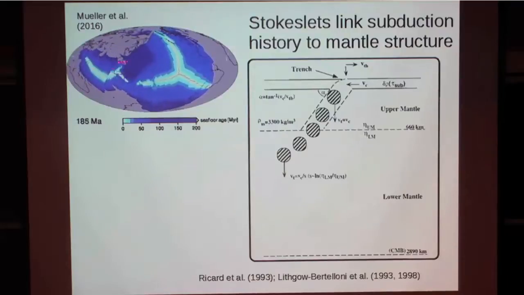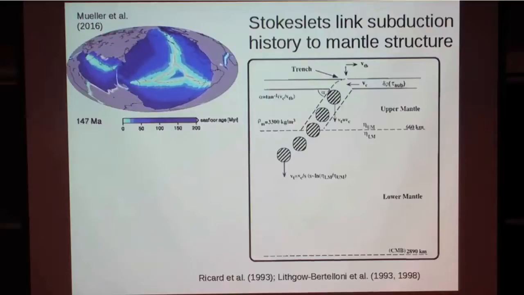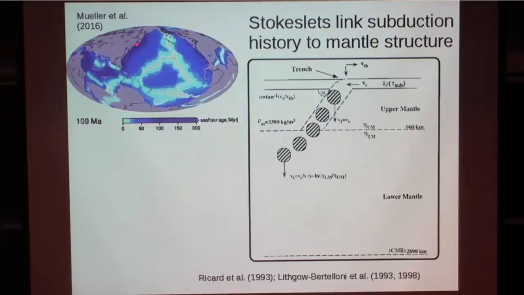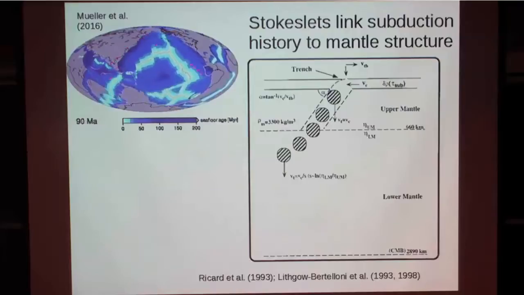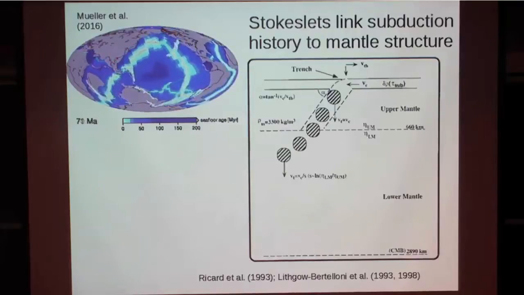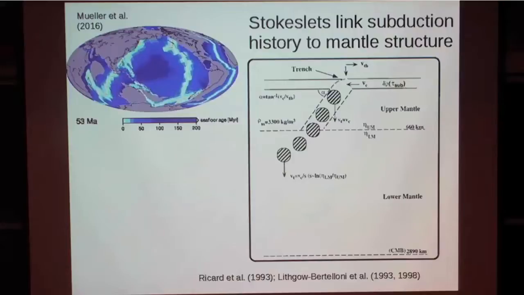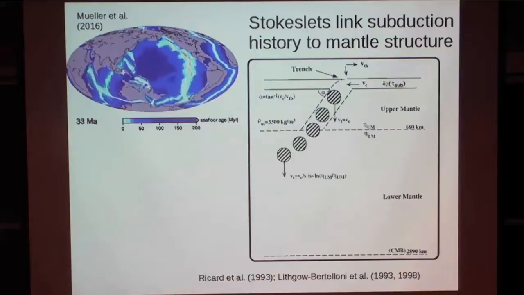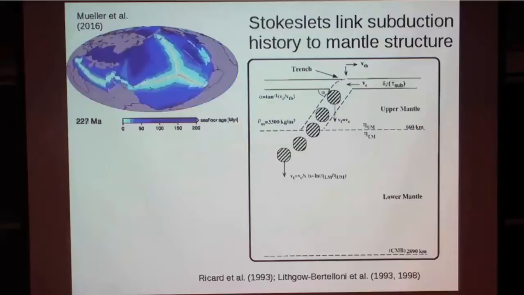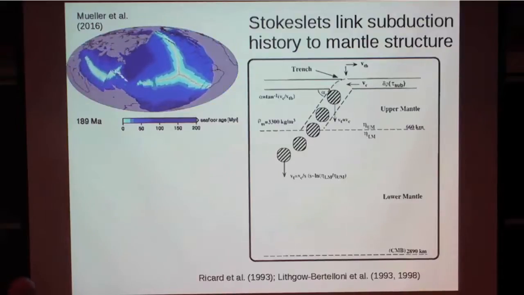You can look at plate tectonic reconstructions, such as the one from Müller et al., just as an example here. See where stuff's subducting, such as underneath Eurasia here, and then say, hey, it's subducting. Let me just drop some slablet, some ball, some Stokes sinker of cold stuff into the mantle, and then let it sink. Move to the next time step, drop in another one, drop in another one. By that approach alone, you get tilted slabs if the trench is moving in some reference frame.